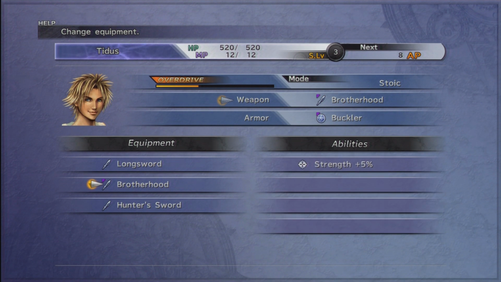Here's the Brotherhood. This is the sword that Wakka gave to Chapu, but then Chapu never used, so he's given it to us, and we look like Chapu. Kind of weird, actually, they gave it to us. You notice it's got strength plus 5% on it, and then a bunch of empty-looking slots. Later on in the story this will get upgraded, and I'll talk to you guys about when that happened.